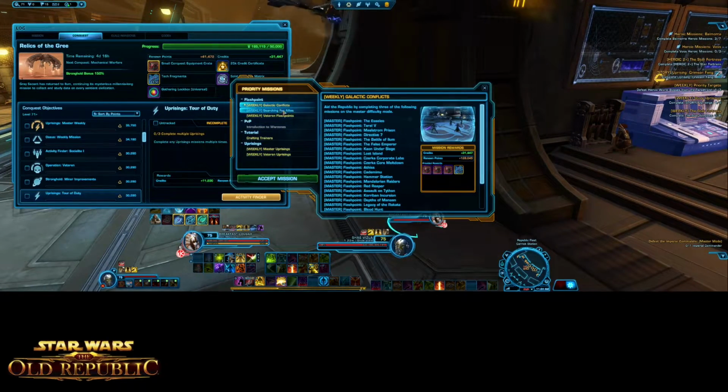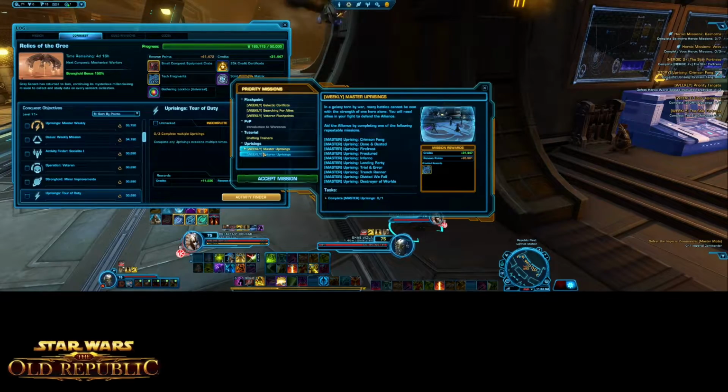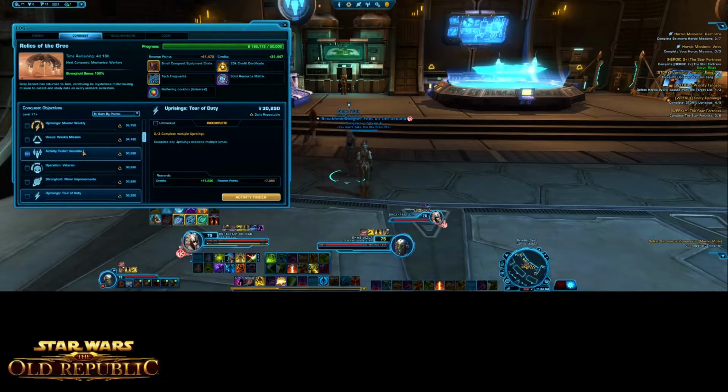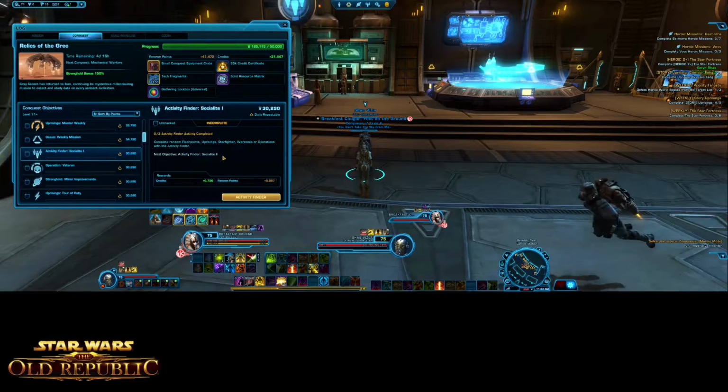The Master is only 1 mission, whereas the Veteran and the Story are both 5 missions that you have to complete. The other awesome thing is it pops your activity finder as well.